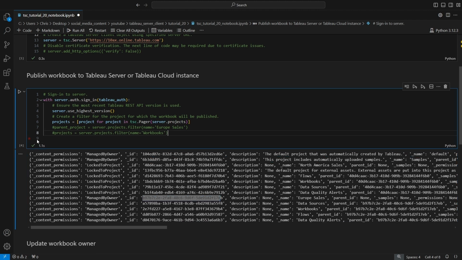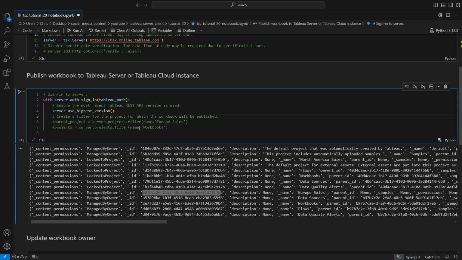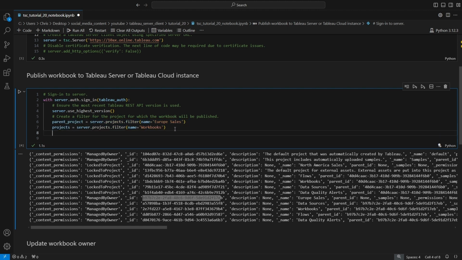So let's go ahead and backspace this. Let's take this out because we don't need this. Let's uncomment this and get back on track. So I'm going to say project is equal to project for project in projects if project.parentID is equal to parent project 0.id. Okay, so this is basically doing programmatically what we just did manually and visually here, right?